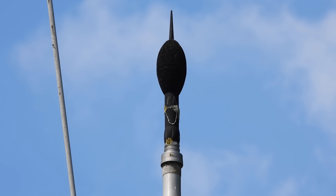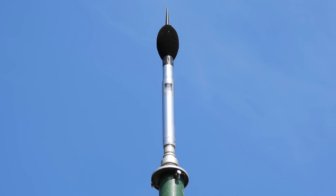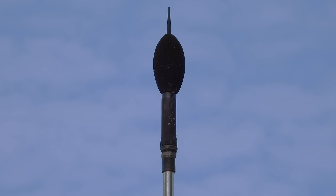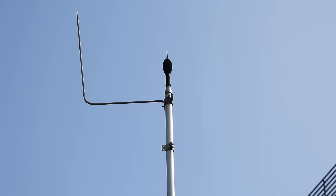The microphone is a GRASS 4-1AM or similar, which is made for permanent outdoor installation, for example in an airport noise monitoring system such as Manchester's. Some are fitted with anti-bird spikes, some aren't. They have a windscreen and drain caps, which don't affect their acoustic omnidirectional characteristics. The microphone cable goes down inside of the mast. Also near the top is a lightning conductor, often where the mast is the tallest structure nearby.